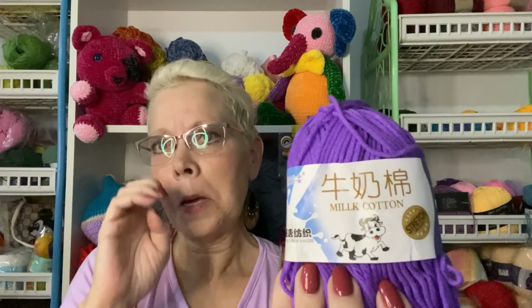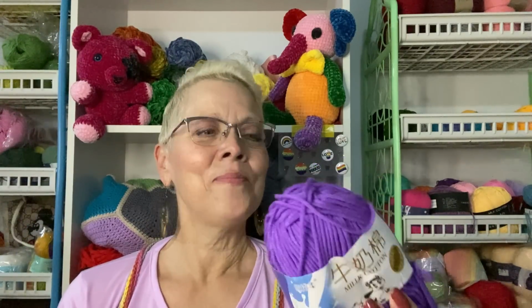So if you see this, if it's at a decent price on Temu or what's the other one? Whisk or Cross Stitch Company or something. I do like this. It's a little thinner than an American 4. It's more like a plumpy 3. But they do quite a large markup. They're usually 50-gram balls that you find here and on Temu because it's probably coming from the same distributors.